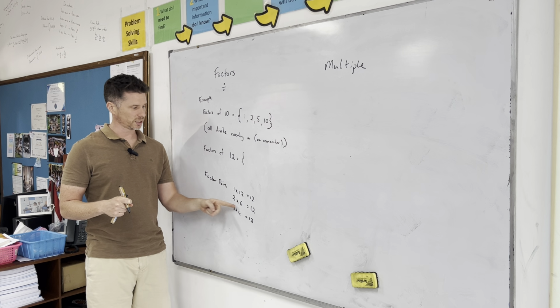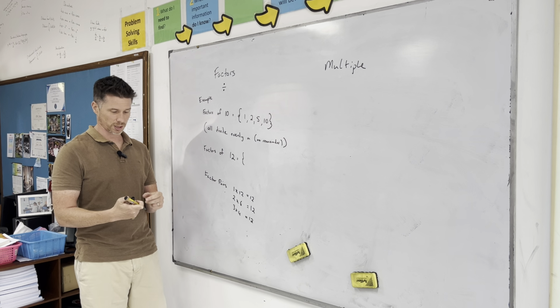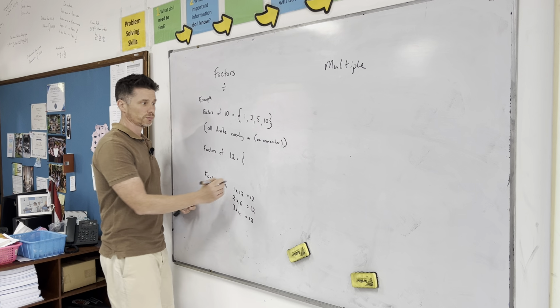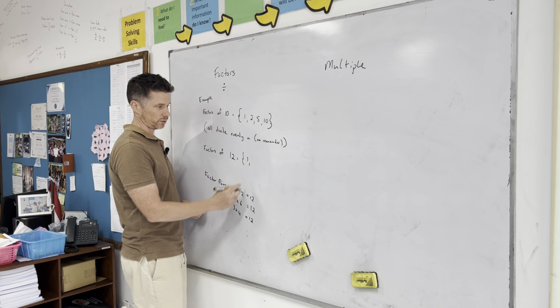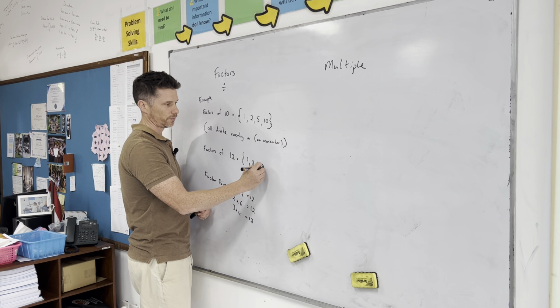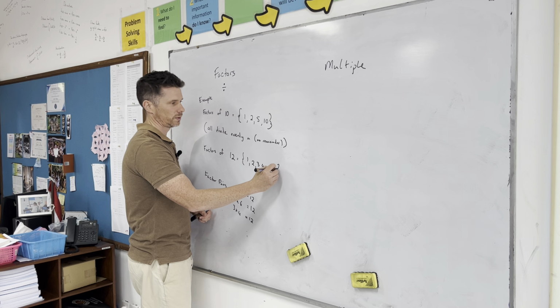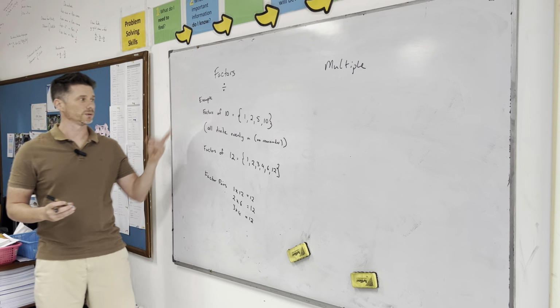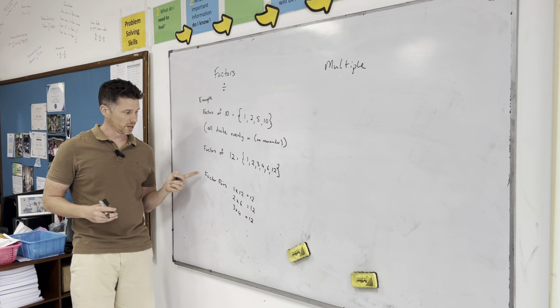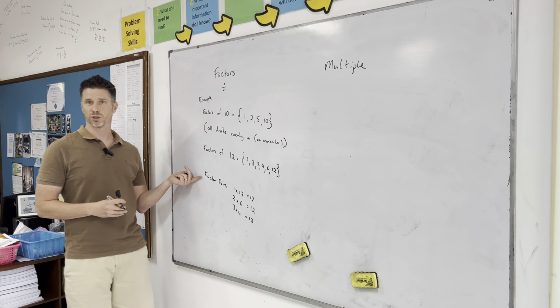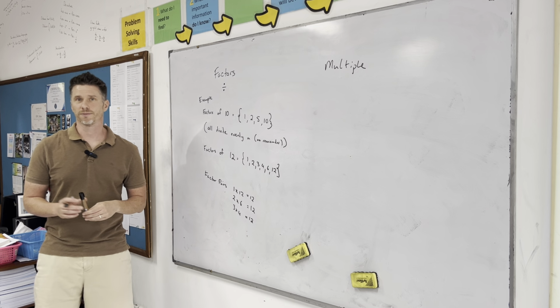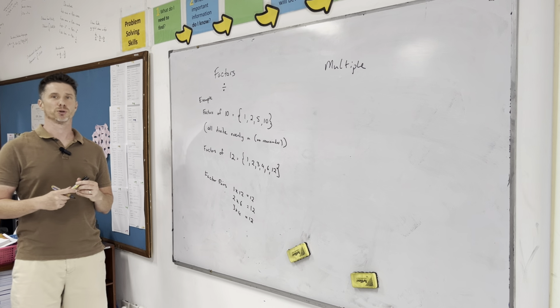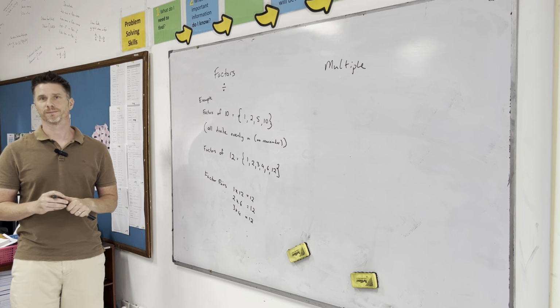1, 12, 2, 6, 3, 4. So they're the factor pairs. Usually it's a good idea to write these in order. 1, 2, 3, 4, 6, 12. If you're not sure what factors are, you definitely should be writing a note on this. Maybe give an example or both examples and what factor pairs are. If that's new to you, also write a note on this. Definitely don't be playing with your water bottle. Have your book open and have a pen in your hand.